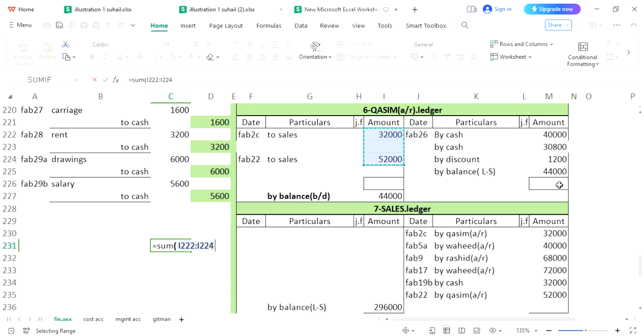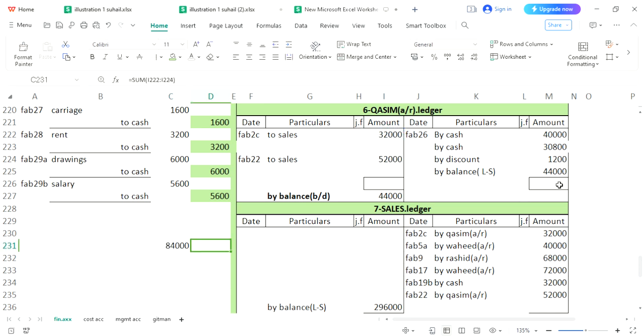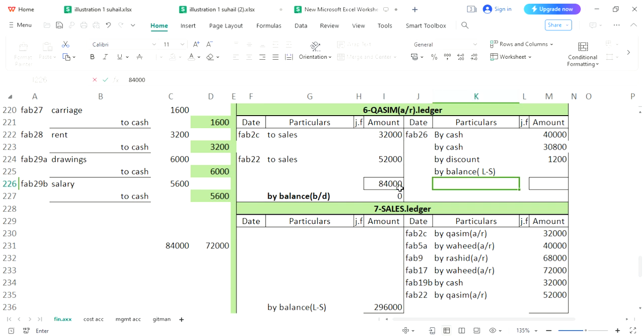Since it's rough work, it doesn't matter where we are calculating. There were two amounts present on the debit side. This is the sum of debit. And now let's see what the sum of the credit side is. For that purpose, we will go to the credit side and calculate all amounts present on the credit side. So the sum has been calculated, and we will choose the larger sum from here and make a comparison. 84,000 on debit side, 72,000 on credit side. Which one is the larger sum? 84,000. So you will put 84,000 on the debit side, and the same sum will be written on the credit side as well.